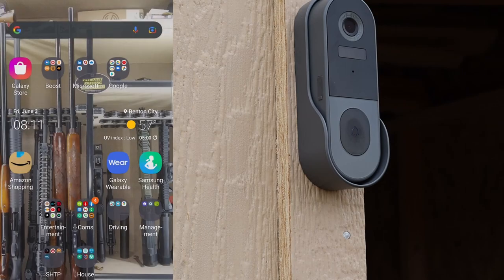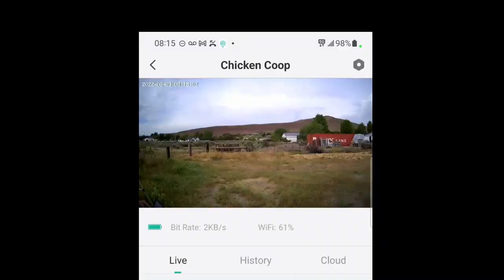That is going to be the view from this camera. And you can see from here all the way to the end of the property. And you can see right over here-ish, right there on that pole, is another camera that is hooked up to the system that covers the back of the house. So we get a pretty good range with this. And if anybody wants to come say hi to the chickens, they can just push the doorbell.